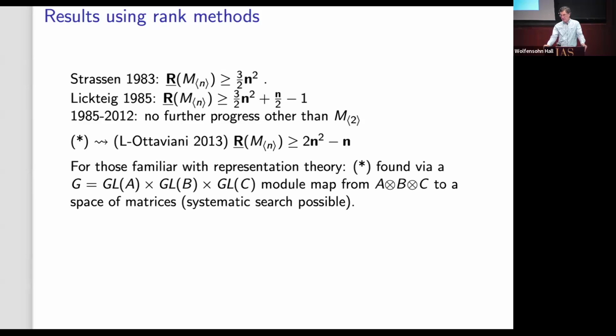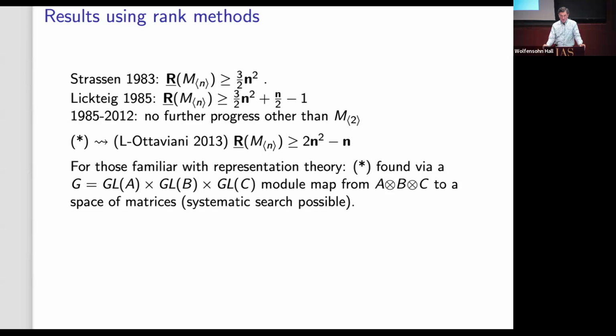Anytime you have a vector space V that's acted on by a reductive group, so it's a G module, you can look at equivariant embeddings of your vector space into a space of matrices. And if you have a nice group like we do, we could actually list all possible equivariant embeddings into spaces of matrices. The idea being, if there's a good embedding, it should respect the geometry of the problem.